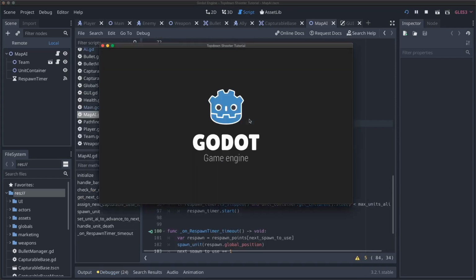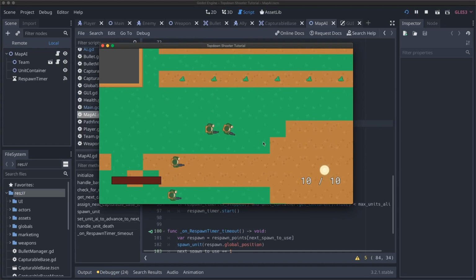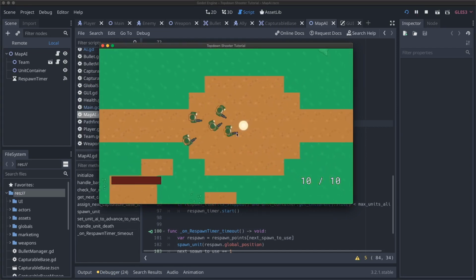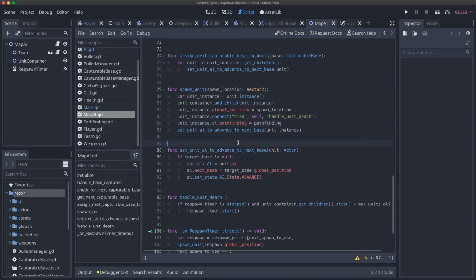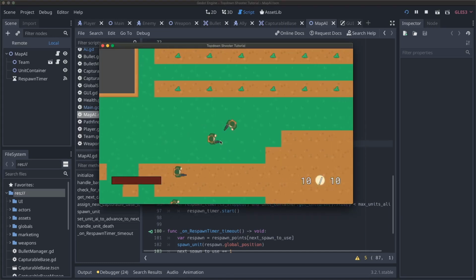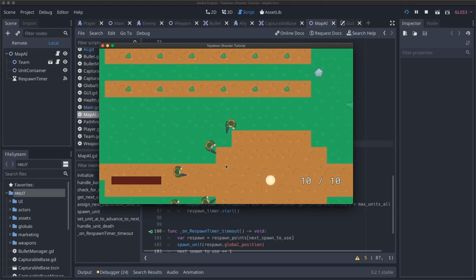And now if I run this, we'll see that it'll work. And look at this, our units are still going to this base and they're using pathfinding to do it. So if I run this again, notice that they don't all go in a straight line. They are going from point to point. So they're going this way, and watch him turn like that.